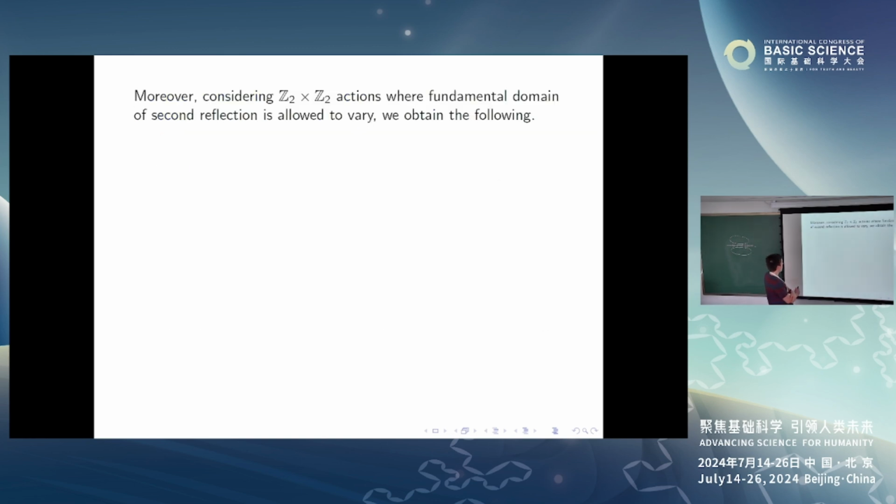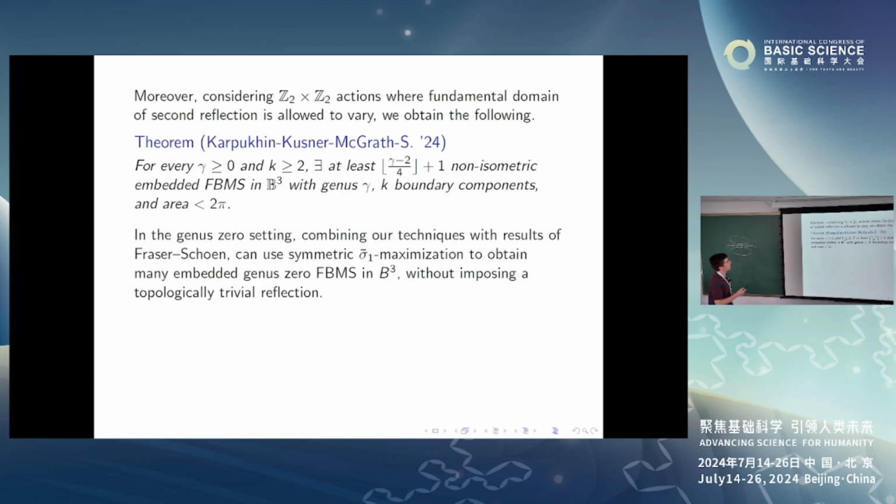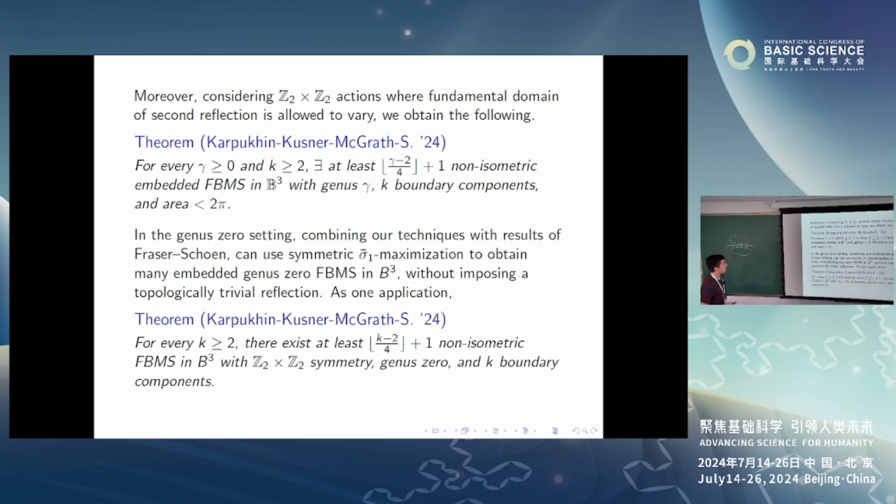Okay. All right, so I'll just be brief about this. So by taking Z2 cross Z2 actions, where we vary topology in a suitable way, we can see that for any prescribed topology, the number of these surfaces actually grows at least linearly in the genus again. In fact, you once again get genus over 4 growth. Again, I wouldn't expect this to be sharp. And in genus 0, without imposing this reflection symmetry, what Fraser and Schoen already give us is embeddedness. And in this case, we can show that in genus 0, for any number of boundary components, we also get linear growth in the number of boundary components for the space of genus 0 free boundary surfaces, even just with Z2 cross Z2 symmetry.